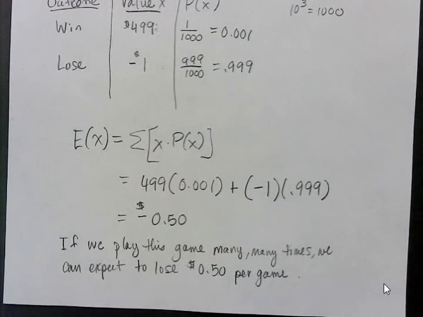So for us, playing this game many times, we're going to lose on average 50 cents per game. So it's not a good game for us to play if the expected value is negative. You may remember when the Powerball jackpot got really huge a few months back. The probability of winning the Powerball is very small, but because the jackpot was so huge, there were a couple of times where that expected value was actually positive to the player rather than negative, and that's probably the only time you ever want to play the lottery.